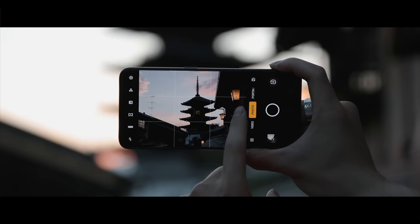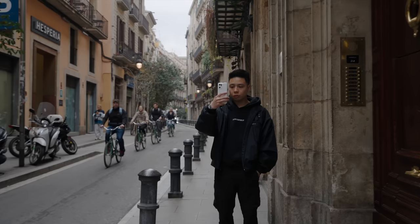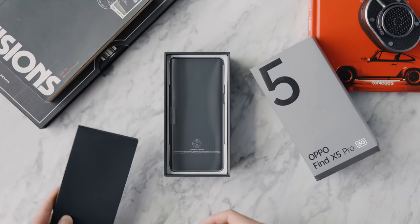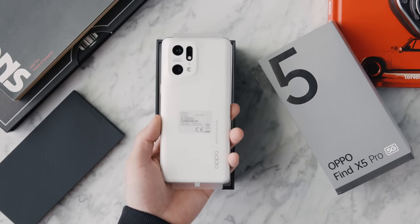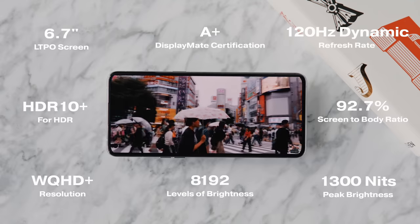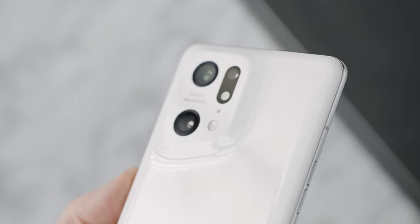We also did films with Oppo in Japan, but more recently it brings us to 2022, where we attended Mobile World Congress in Barcelona — the first major event after the pandemic. That's where Oppo made a splash with their Find X5 Pro smartphone, the flagship phone for this year. It has a beautiful ceramic back, which is a very high-end material with a good weight and incredible durability, previously only seen on certain smartwatches as a premium option. It features flagship specs and the Mars Silicon X NPU, a major talking point for Oppo this year.